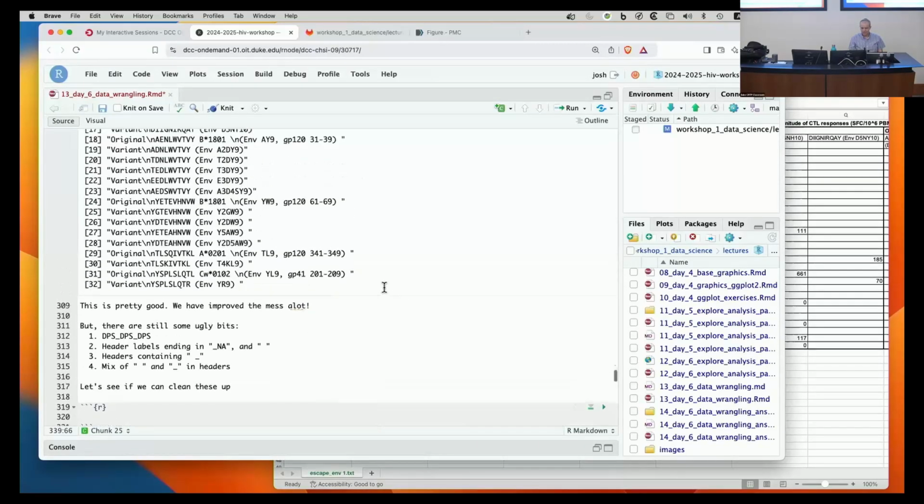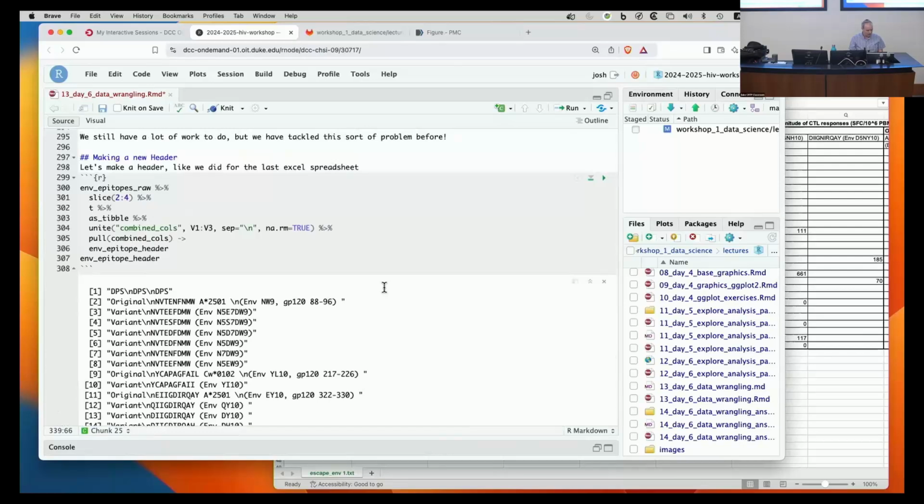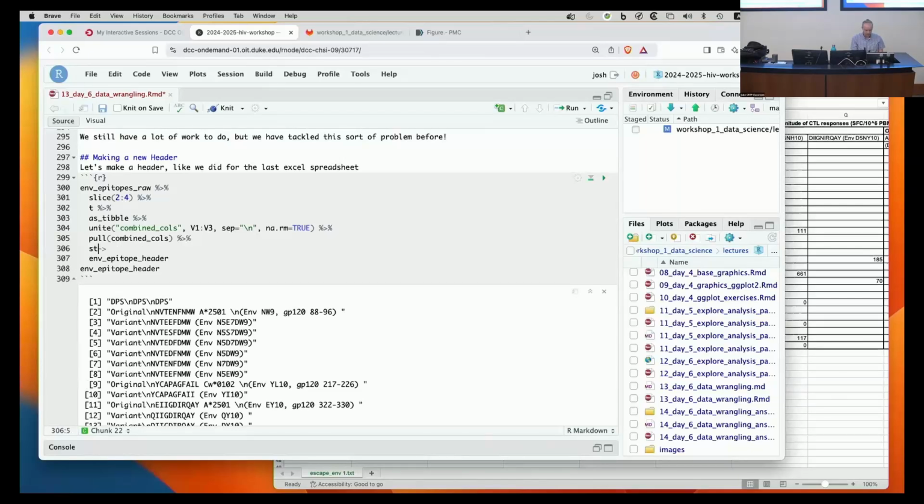The way that I decided to fix it, there are probably other ways, is just to do a string replace. This is a function from stringr. So it's DPS, DPS, DPS, and we're going to replace that with just 1 DPS. Let's see if that works.